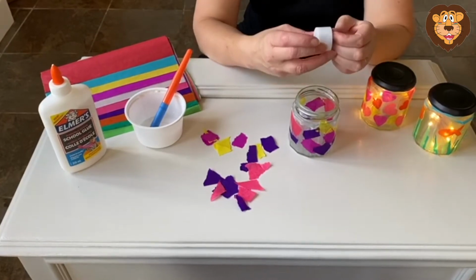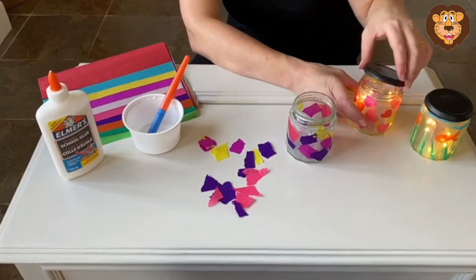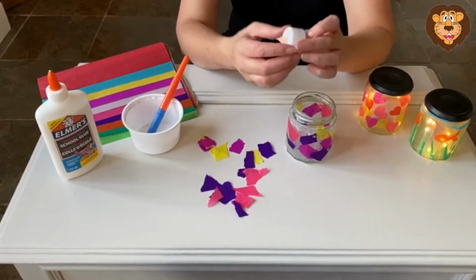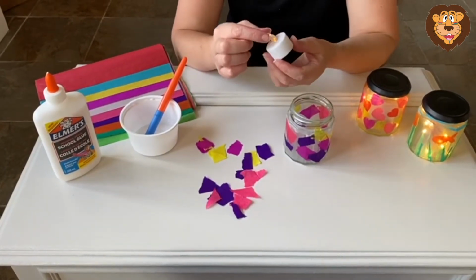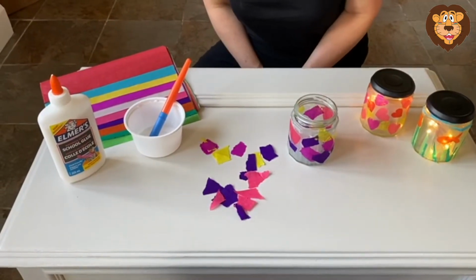And I've used some little LED lights and filled the jars there, or you could use a little battery operated candle to put inside your jam jar lantern.